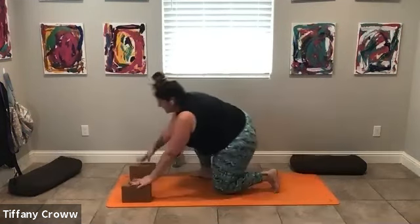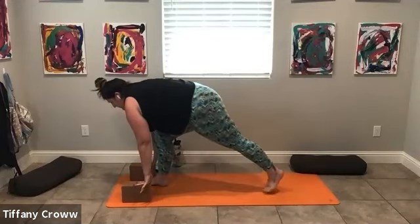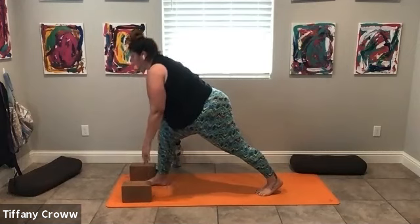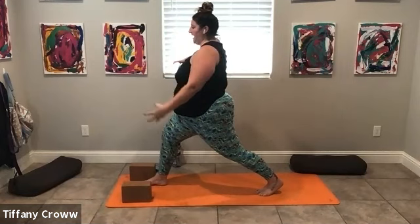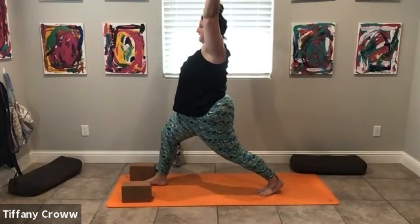Set that back knee down. Move that front foot to the front. Lift up off the back knee. And really get strong and grounded here before you even lift up. And then bring your hands to hips. Settle here. Find that strength, that grip, that everything squeezing together. And then add your arms.